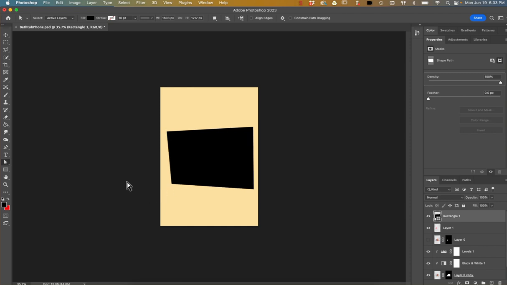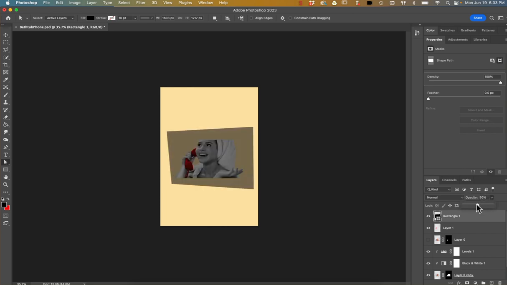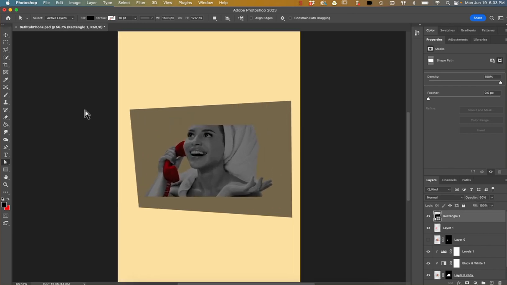Okay, so that's cool. But now I need to be able to see my girl inside. So let me turn my opacity down just for this step so I can see her. Cool. And then I'm just going to use my lasso tool, my polygonal lasso tool, to click around her, but not crop too much off. Like that. About there. I can kind of cut up into this hand a bit and go further out there. And that, good. So now I have a selection.